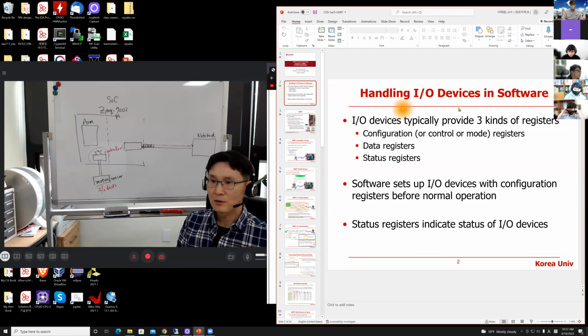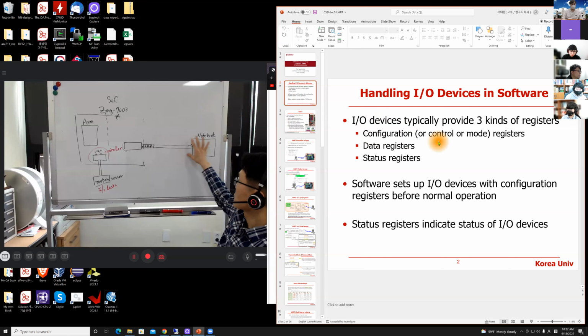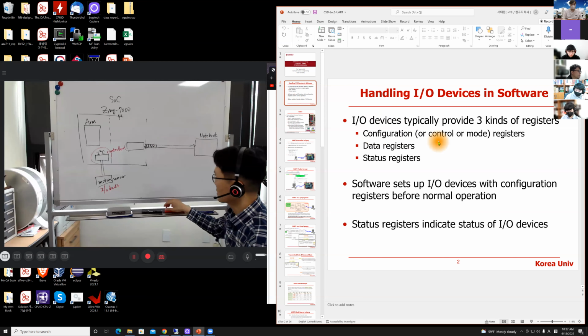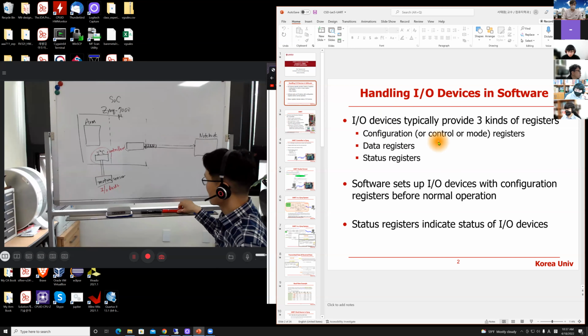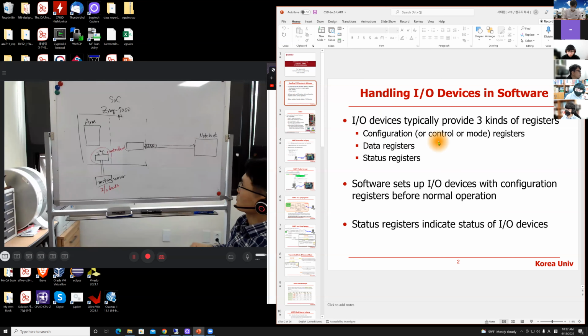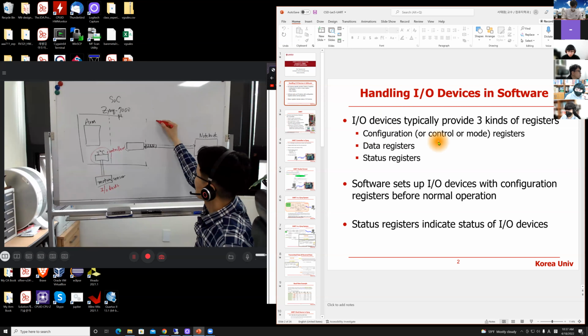Okay, the same thing goes for UART. Configuration: before normal operation, you have to set the operating condition. What is the operating condition in UART? The speed. The first one, we call that baud rate.